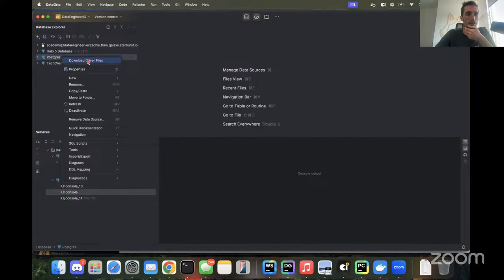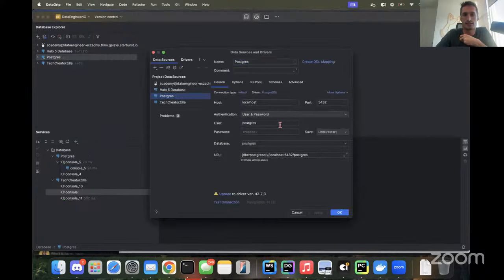If you go in and make a connection, the host is going to be localhost, port 5432. Username is Postgres. Password is Postgres. Database is Postgres. Just Postgres all the way down.